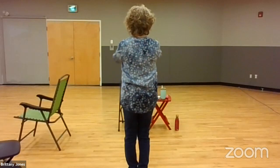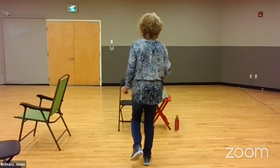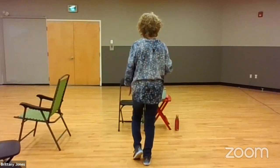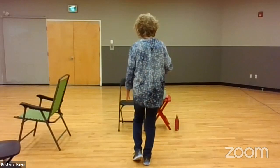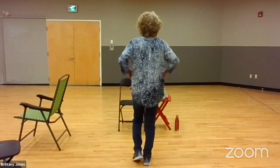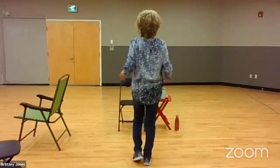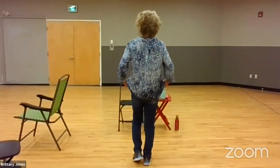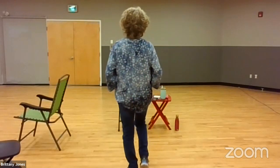So we've walked forwards, backwards. Now we're just going to take 1 step forward with a touch. Again, exercising our toes and our Achilles tendon, calf muscles, hamstrings, glutes, abdominal muscles, and I hope everybody still has their shoulder back. Nice straight breath. And so we step forward and back.